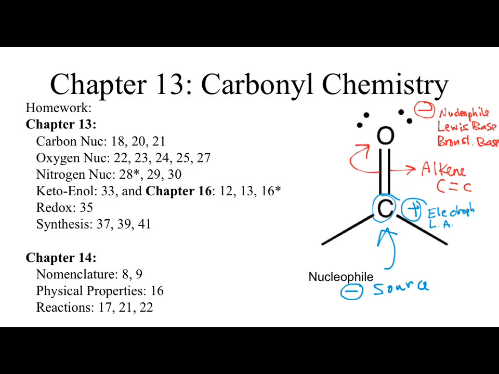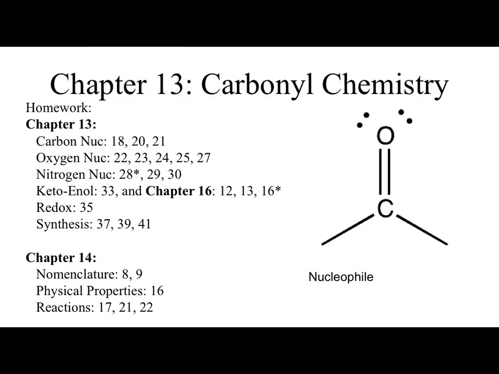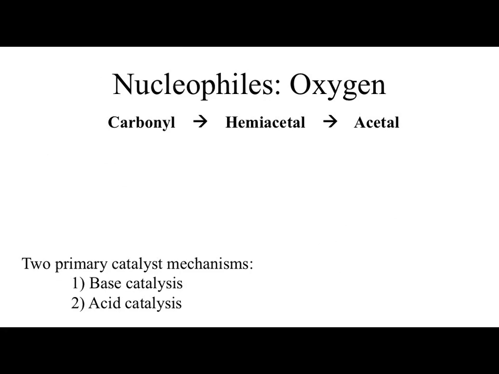When we went through and talked about it, I drew everything out by hand. I forgot I added an extra little thing here. To slow down our reaction, when we're looking at the oxygen reaction, let's break it into the individual pieces. So we can start with our carbonyl again. Let me go ahead and draw in the carbon. In the first step of it reacting with an oxygen nucleophile, we end up forming the hemiacetal. And we end up with a product. Let me color code that.